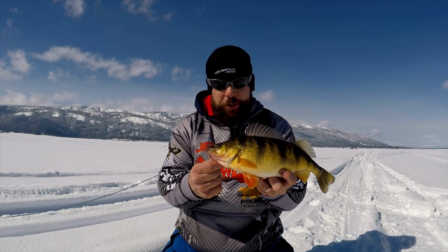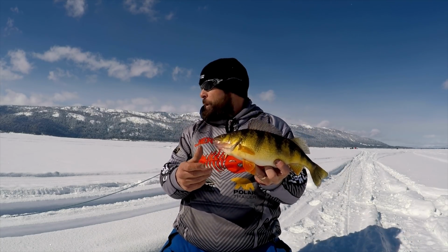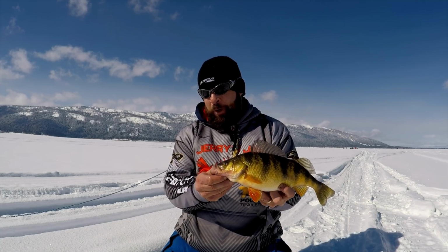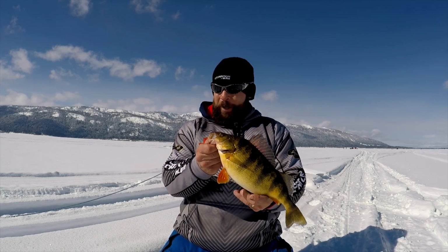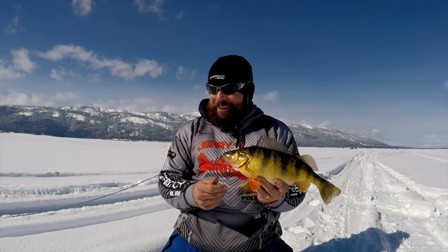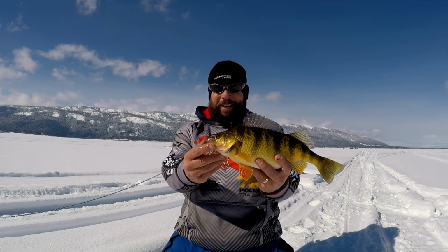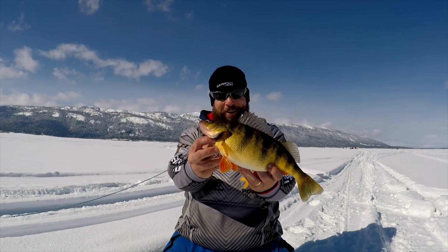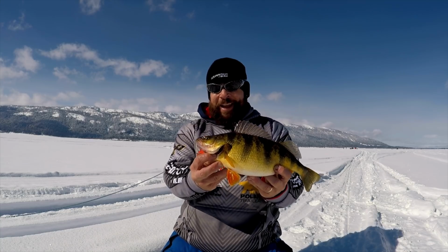There it is, my first fish, our second day. Beautiful day. We got great weather. The snow system's supposed to be moving in here soon tonight. We're going to be expecting possibly snow the next 2 days. We got great guests we met up here from Minnesota. We got Don, Nick, and Katie here. Nick got his first fish today, which is great. That's what we came here for, just get these people on some fish. So I'm going to brag about mine here for just a minute. But that's it, 14 inches. It doesn't look like a 14 inch, but that's a fat 14 inch fish right there. Typical fat Cascade perch.